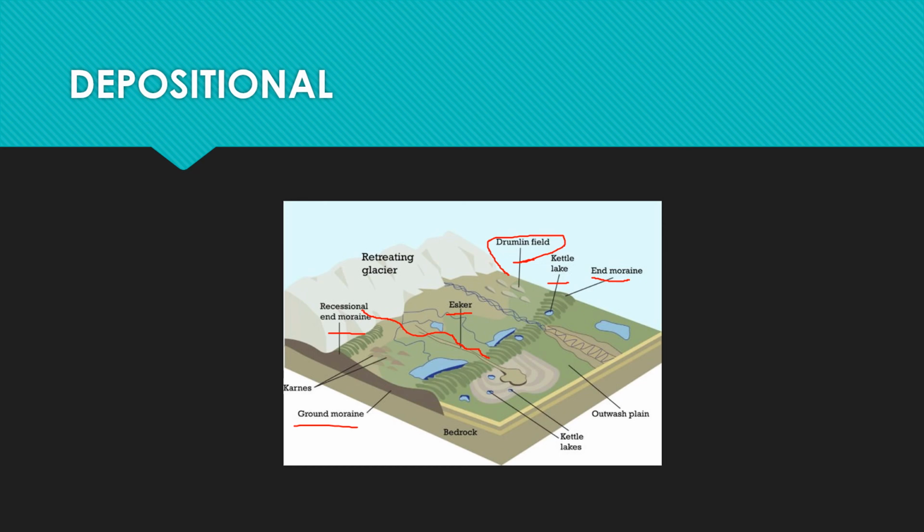So Kettle Lake can be found wherever the glacial part has fallen. It can be here, it can be here, it can be near the glacier also. And plains can also be created by the glaciers because streams are flowing from near the glaciers, which will also be carrying some sediments and later on will help to create the plains over there.